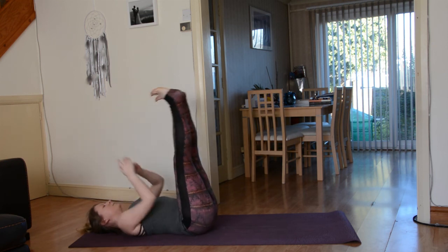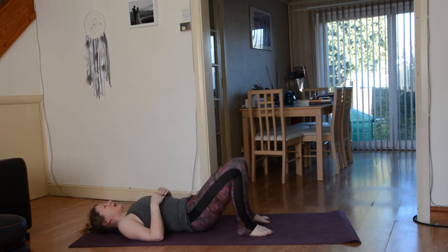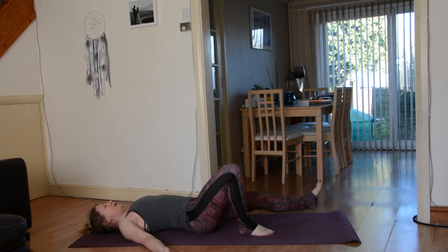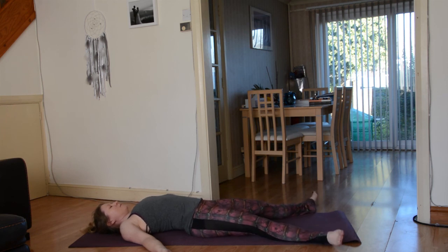And then release the feet. Bring the soles of the feet down onto the mat. Tuck the tailbone under, release the hands and arms out to the side, palms face up. And then if it feels good, send the feet towards the front of the mat. Tuck the shoulders underneath, feet can fall out wide.